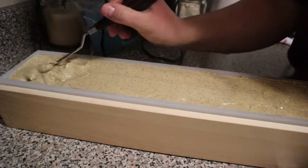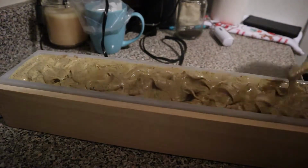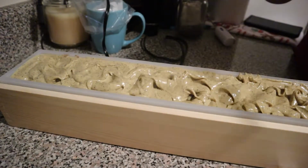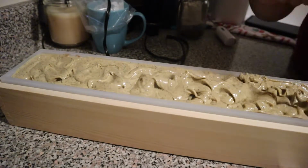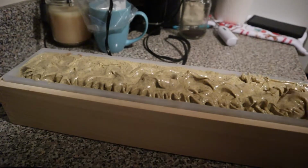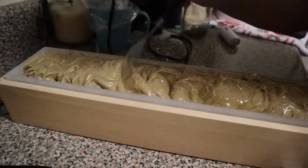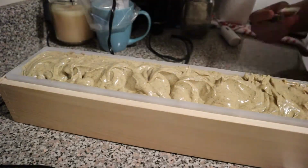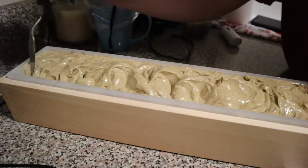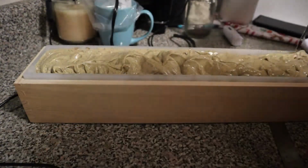But this is the Vanilla Cappuccino Soap that I've been talking about so much. I absolutely love this soap. It is absolutely amazing in terms of smell. Didn't forget the coffee grounds this time. I may have gone a little overboard with the amount of coffee grounds that I used, but we're not going to talk about it. The coffee grounds are actually pretty soft, so that's kind of why I went a little overboard. Here I am just texturing the top a little bit, which is oddly satisfying to watch.